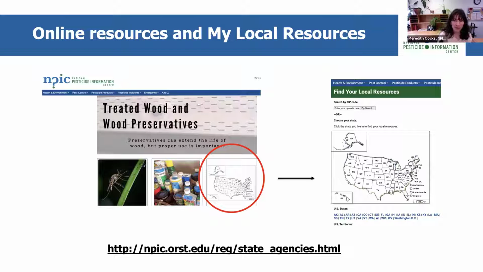vector control, and more. And I will ask you a favor following the webinar to please go to our website and click on there, look for your organization if you're here today as part of an organization, and make sure that we have your contact information up to date. We do our best to do quality control to keep that information up to date, but obviously that's a continual process. So it'd be great if you could help us out on that front.